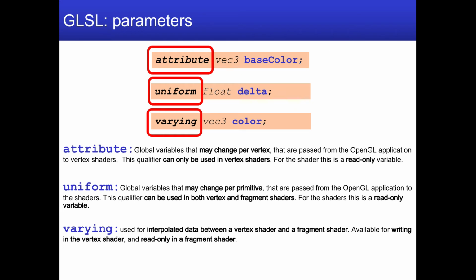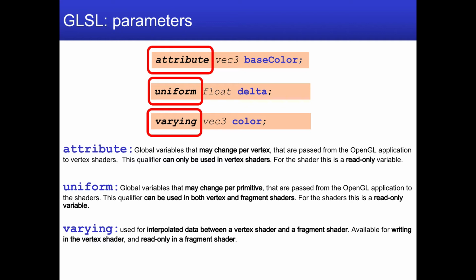Okay, so coming back to the shaders, we have three kinds of parameters on the shaders. We have attributes, uniform, and varying, okay? So this is tricky. Attributes are variables that you can specify from your program and pass to the shaders, which may be different for each vertex. So it's a variable that you specify for each vertex, like parameters that you want your shader to use. That's the way you set the parameters for the vertex shaders, right?